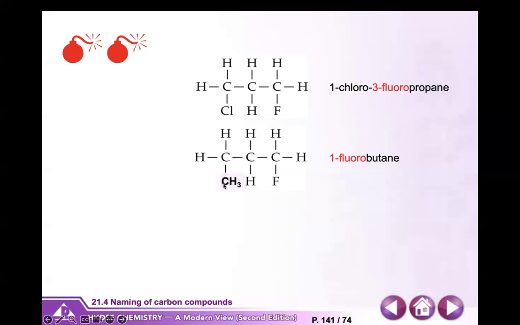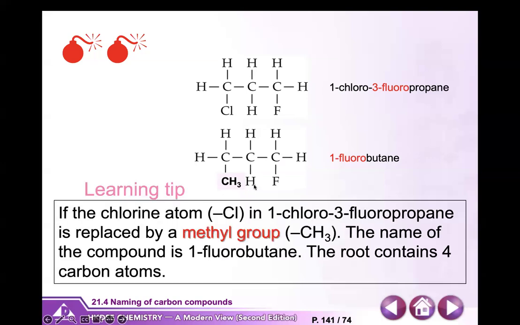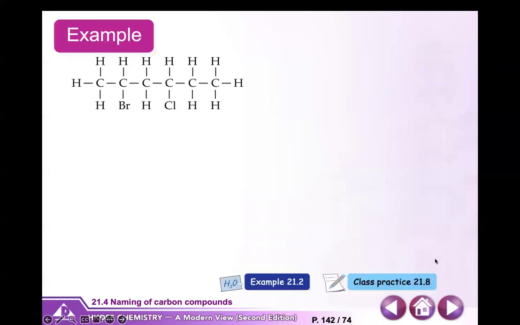So all the time, when you think about the CH3 group, you need to consider whether it is in the main carbon chain, that is in the root, or whether it is a substituent. So the methyl group, if we really have the methyl group, in fact, we have to arrange it later. However, as it is in the carbon chain, the root will be 4 carbon atoms. How to name this? It will be 2-bromo and then 4-chlorohexane.